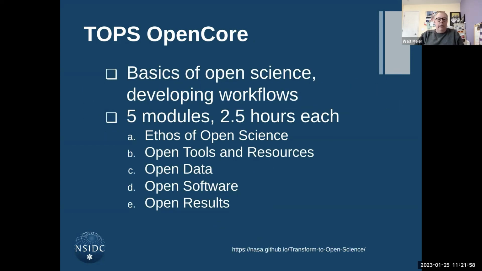And so, there will be opportunities to do these modules at various conferences and workshops. There will be what they're calling virtual cohorts, where people can group together and work together virtually to go through these, or individual scientists will be able to go through these. And at the end of each of these, you'll get what they're calling a badge, which certifies that you've finished this, and then you'll have a final badge that certifies that you're fully trained in the TOPS curriculum for OpenCore.